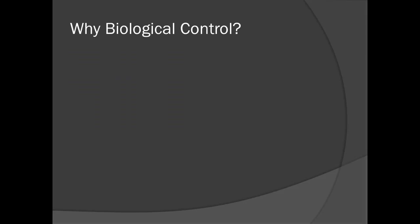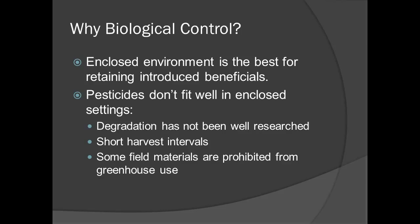But I think the key to using any of the biologicals is more of a preventative, where unlike insecticides, we don't really want to use, if we don't have to, insecticides as a preventative. We want to use them when the conditions warrant. We've built up our threshold levels to make that application. With biologicals, we want to encourage that development, that buildup, that population of these biological controls and these beneficial insects prior to having an issue in the high tunnel.